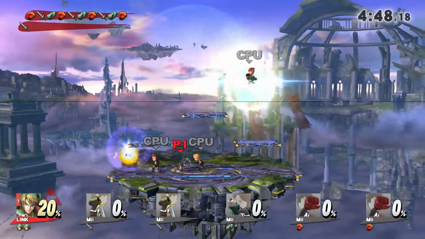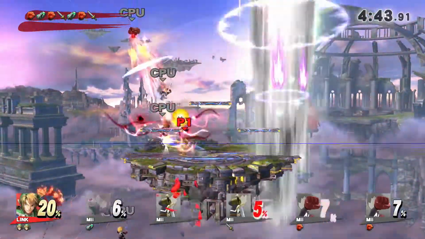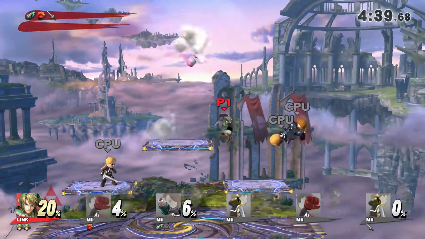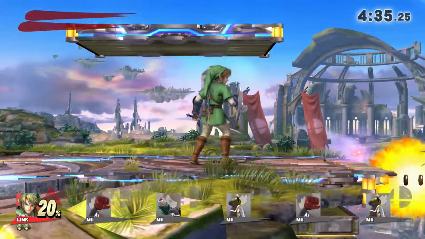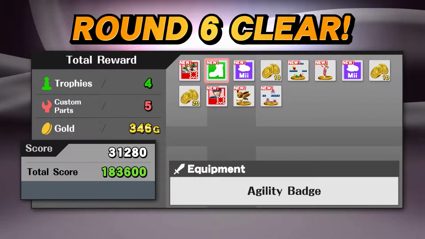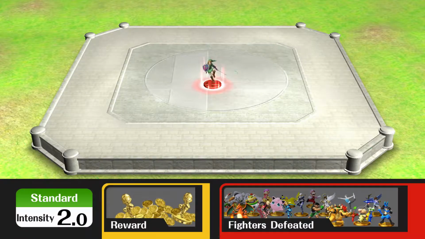I can't remember what enemies they were. I think there were some sort of robot-looking things. I can't remember exactly off the top of my head. But very similar concept. You basically just defeat these, and they're really simple enemies to do. There we go. That's all of them taken care of. That was really, really quick. So right, that was straightforward. Got a Meteor Bomb special move, Agility Badge, Equipment, and I think that was it for that one. So right, what we got to do now? Oh, something's happening.